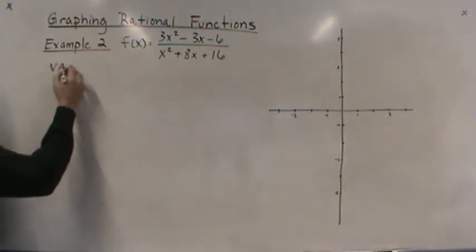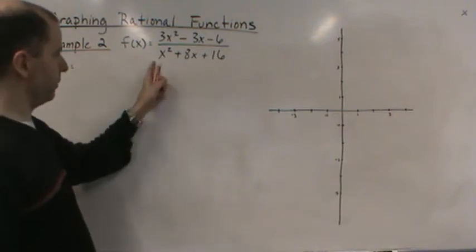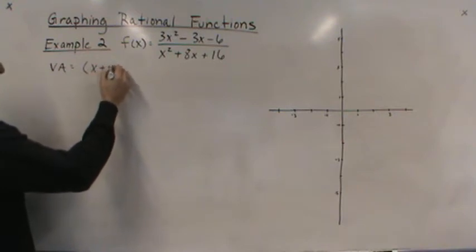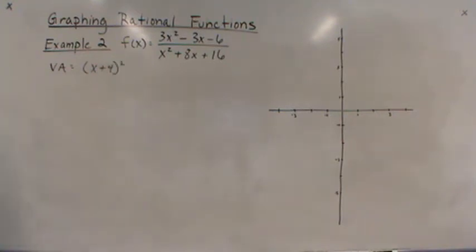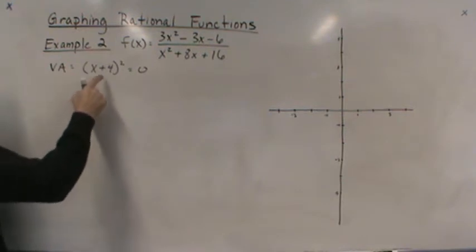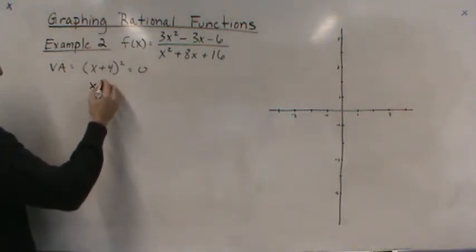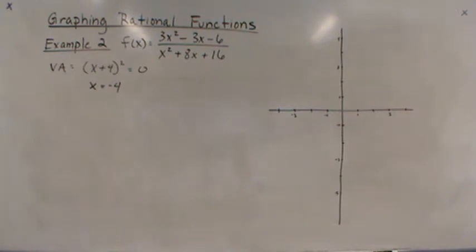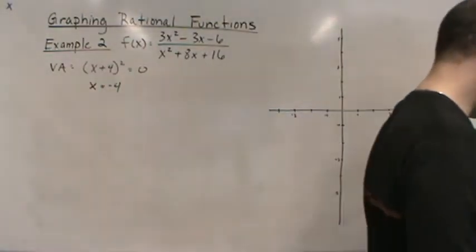So first of all, notice that in this case here we have this bottom, so we want vertical asymptotes if there are any. And so in this case here, this is a perfect square. This is going to be x plus 4 squared. So we have a repeated 0 in the denominator, right? So that means that this is going to have a vertical asymptote at x equals -4. So there's going to be a vertical asymptote at x equals -4.